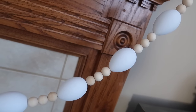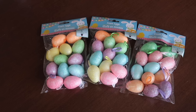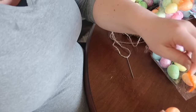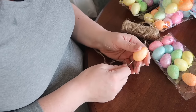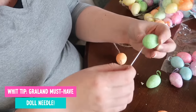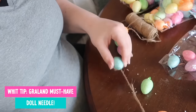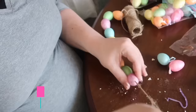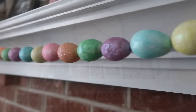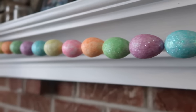Now if you are looking for some color instead of just a neutral base, you can grab some foam eggs or colorful eggs that you can drill holes in. For this one, because they're foam eggs, all we're gonna do is take these little hangers off from these Easter tree eggs from Dollar Tree and use that doll needle to just go up through the center. This is gonna have a decent amount of glitter fallout — you can take it outside after you string them up and spray it with either clear sealant or some hairspray. That's going to make it so the fallout doesn't happen and you don't look like you had a glitter monster throw up all over your house.